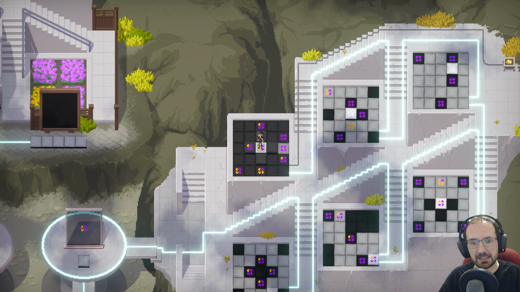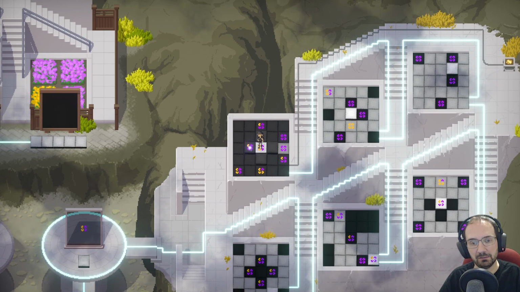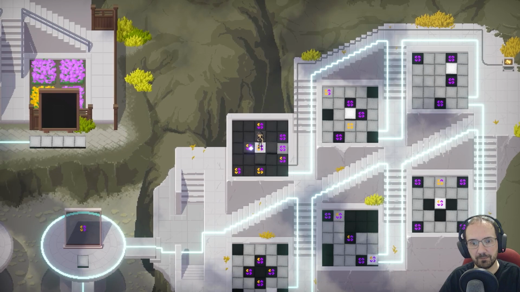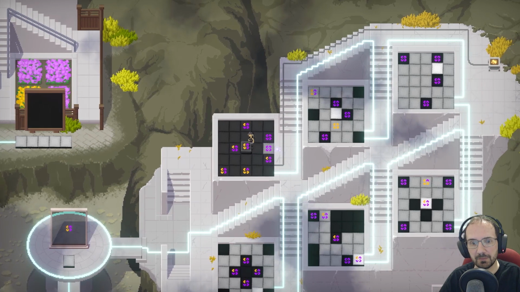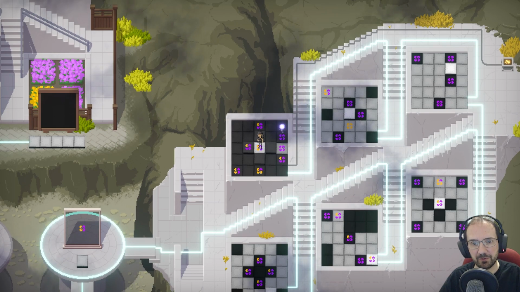So, two of these are lit and two are not. This one can't be lit because otherwise we can't. Well, no. Even if we finish on it, so this must be unlit. Wait, why is that one? Is that fixed lit? I guess it is. So if that's fixed lit, then again we've got to finish in here.